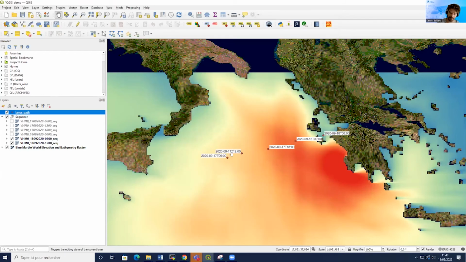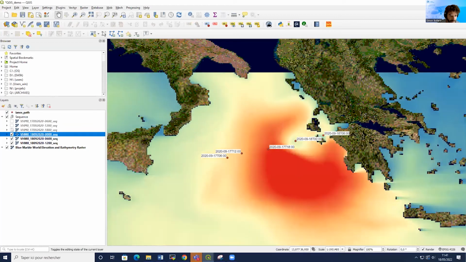And here you have the various positions of the hurricane with the associated dates. Okay, so now we are done with defining the successive positions of the hurricane using the significant wave height field.